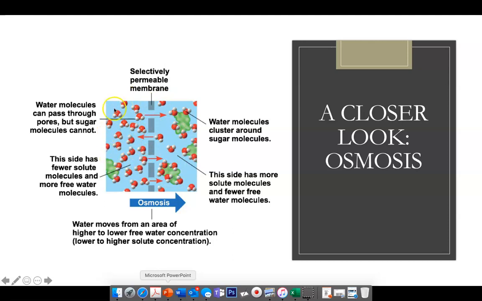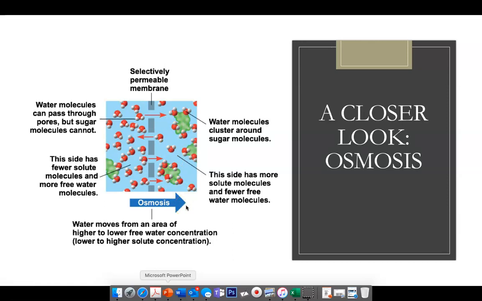So that means that there are more free water particles on the left of this diagram than on the right. So water will diffuse faster to the right to try to reach dynamic equilibrium. Now, does that mean water will not move to the left? No. You will have some movement, but the difference in the size of the arrows indicates that the water movement from left to right is greater than from right to left. So the goal is again to reach dynamic equilibrium.